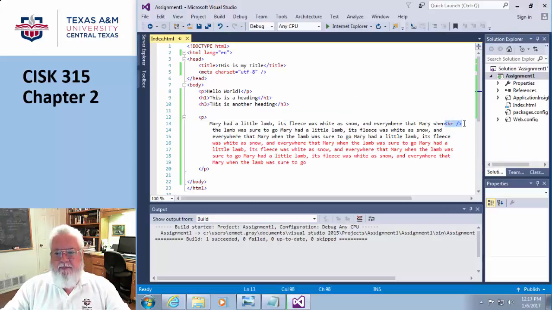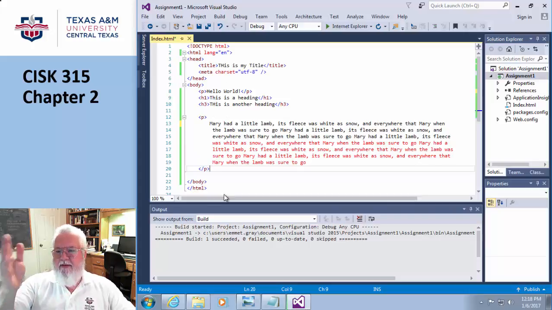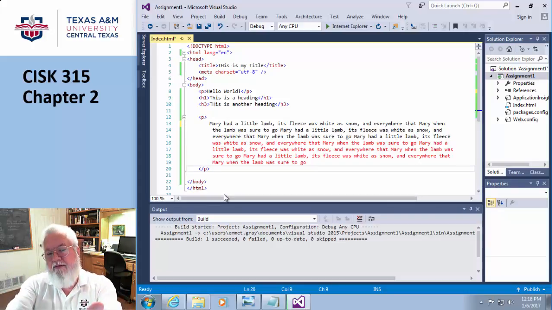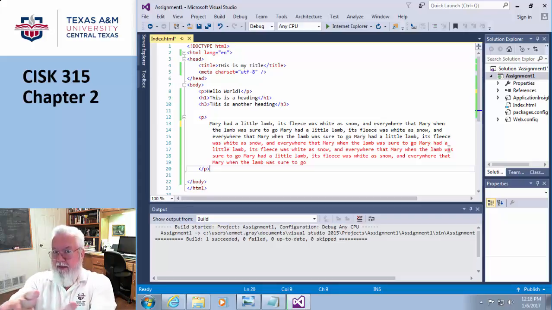A lot of people use line breaks in the HTML source, even if they don't need breaks in the output, just so they can see things. I don't want to have to scoot over, so it's just visual, right? If you were going to be printing the HTML page, not the rendered page, maybe you ought to have something like 80 columns so that it would not wrap around on a printed page, things like that. But again, that has nothing to do with how it looks in the web browser. That's just you. The browser doesn't care if there's a line break there or not.